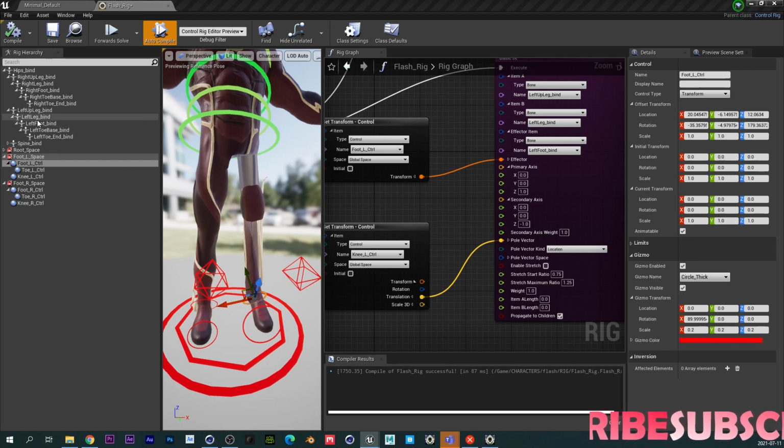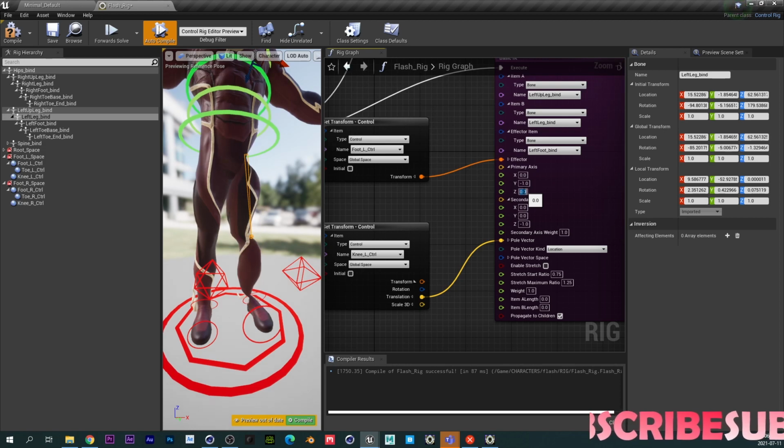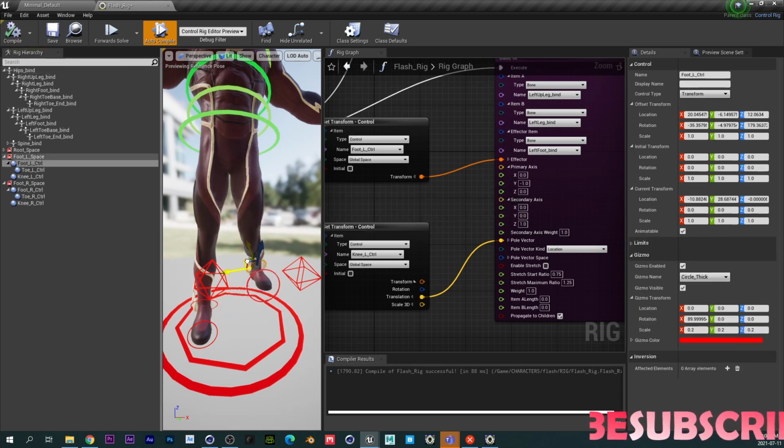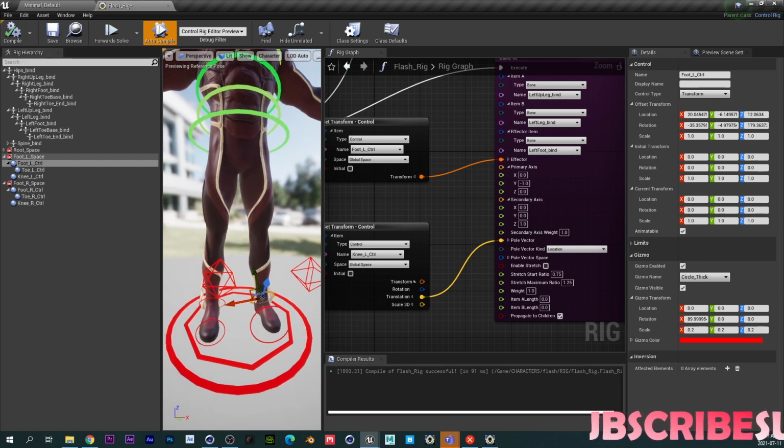So let me look at the control again. So control bone transform. So this is going down. So I think this should be my y-axis. So let me put this at -1, change this to 0. And then I'll put this to the 1. Okay, so that did something. So let's see now. Okay, that works better now. See that? That works fine now.